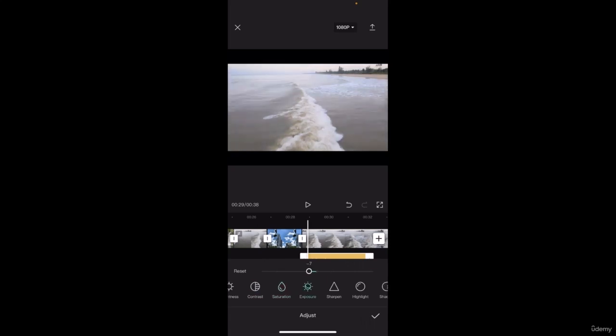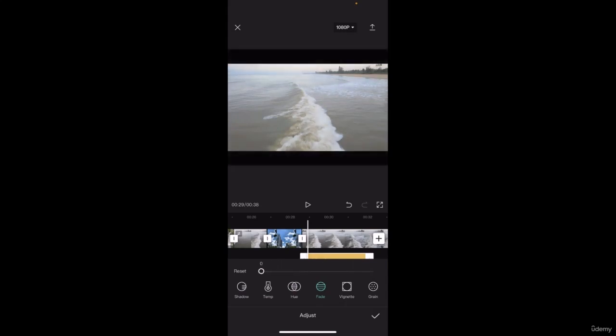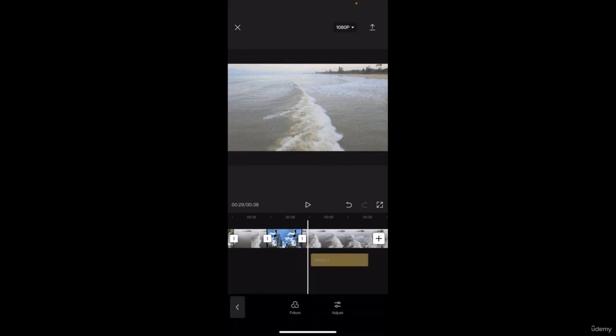You can just play around with these, move it around. But usually if you already know different settings of different effects or different filters, you can always use these on a picture or a video. You can change the hue, you can change the fade. If you add a fade, a fog screen appears, so you can add a certain amount of fade to your video. You can also add a grain. Once you're done, just click on the check mark on your right, and then you should be able to use this in your video.